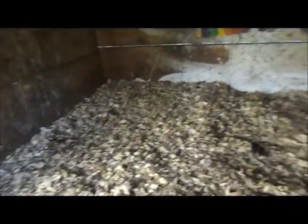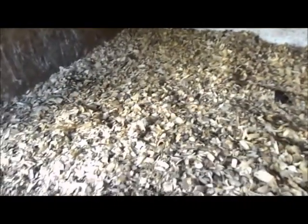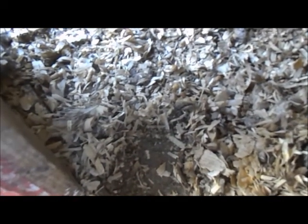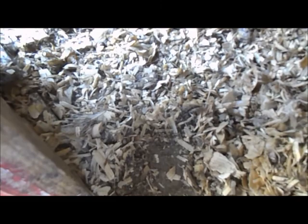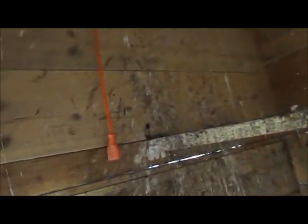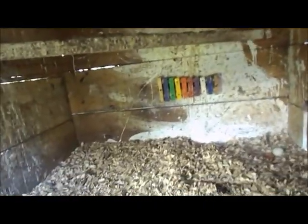So the plan is we're going to get the eggs out, and then we're going to get all of the bedding out. We're going to wash this all down. And I've got some barn paint that I bought at my local Ace Hardware. We are going to definitely paint the ground underneath here, because this is what's going to end up getting the most damage during the year, where they obviously are doing their business, walking around, throwing stuff around. And we may wash these walls, and if I've got enough paint, I may actually paint the inside of these walls with the barn paint. So that is the plan.